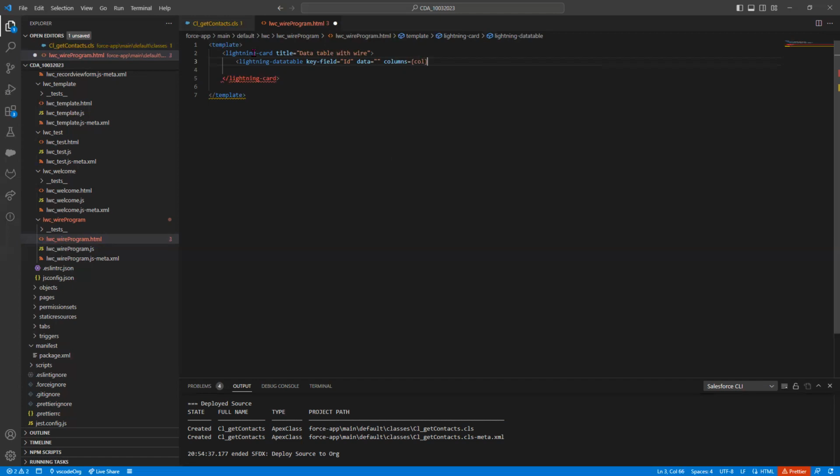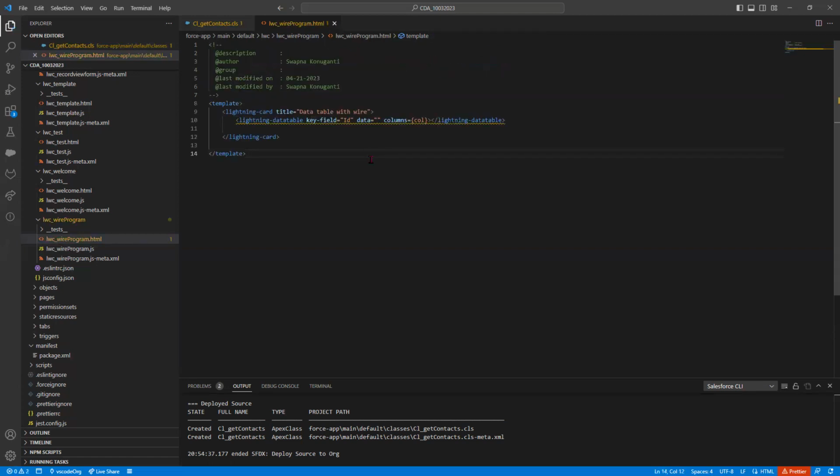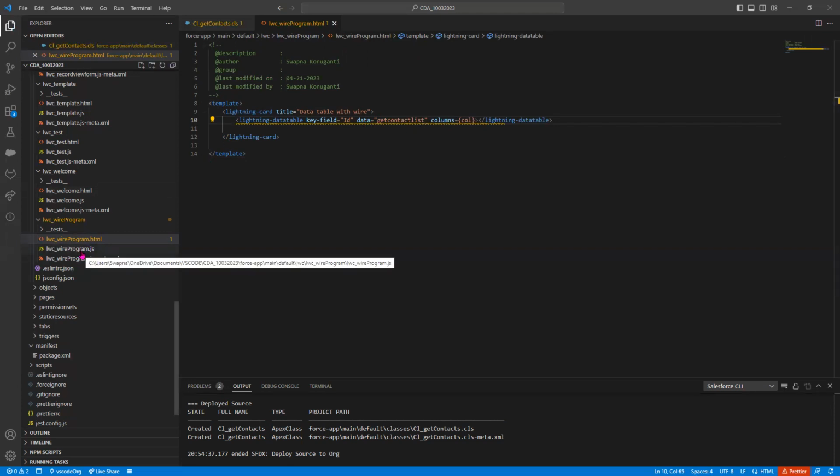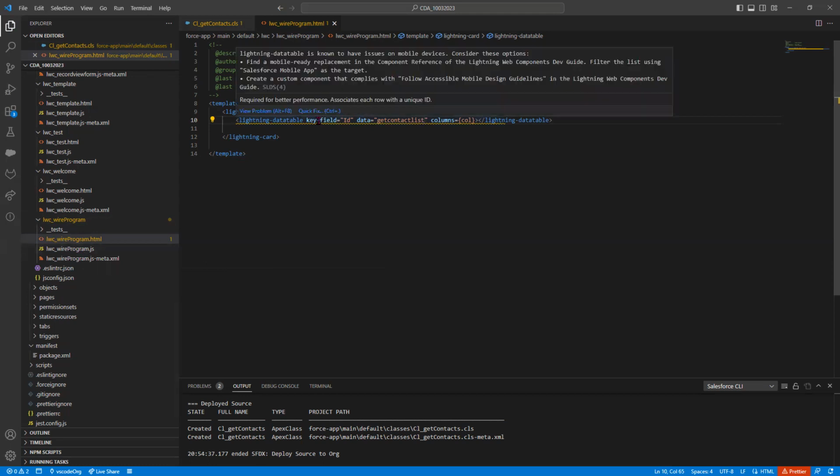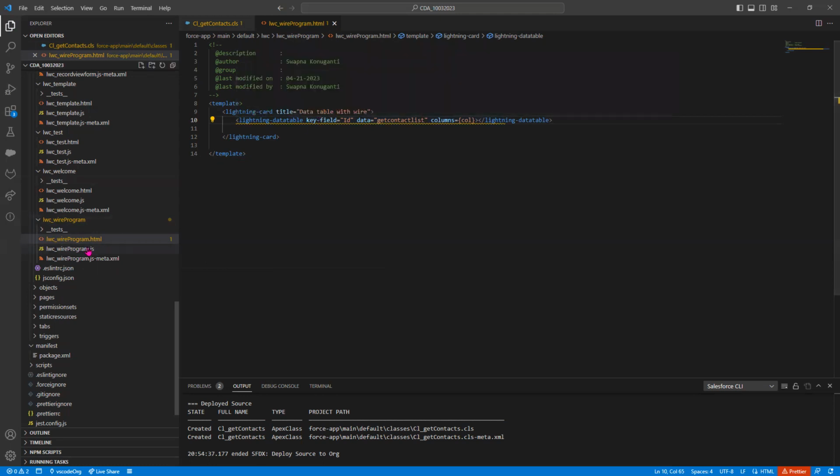I need to bring it. And this is the details. Now here, in case you want, let me put it as getContactList. That is the data which I'm going to bring. Something is showing wrong here. We'll come back to that.